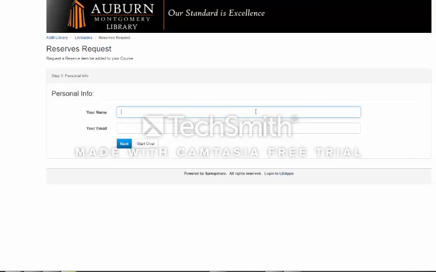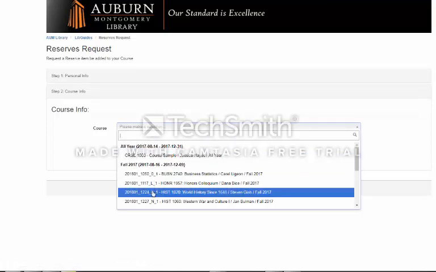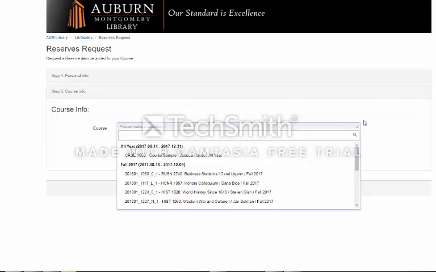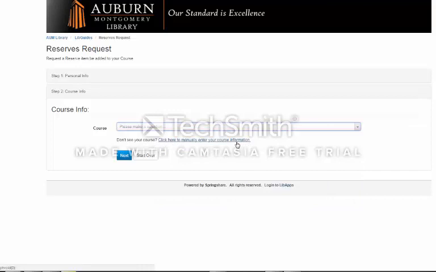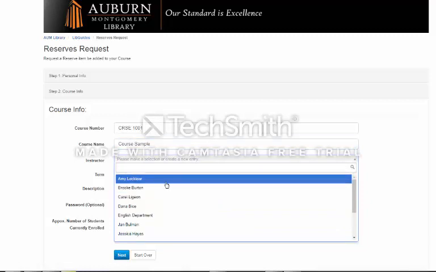Here you'll be prompted to enter your name, and from here you'll need to supply your course information. You could already have the course here if you've submitted requests before, or if you've submitted them to Tabitha before and she's created it on your behalf. But what will probably often happen, at least when you first start, is you can manually enter your course information here if you don't see it above. You'll select from the list of instructors that we currently serve, or you can add your own.